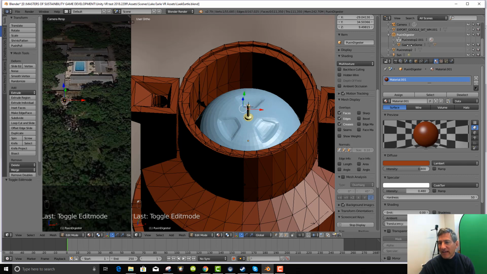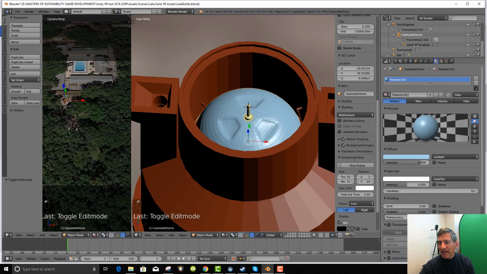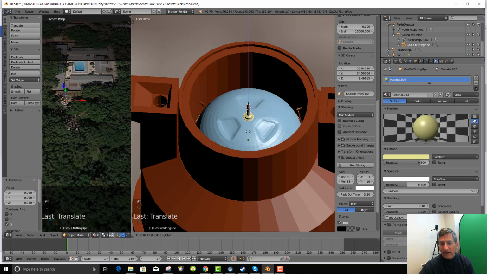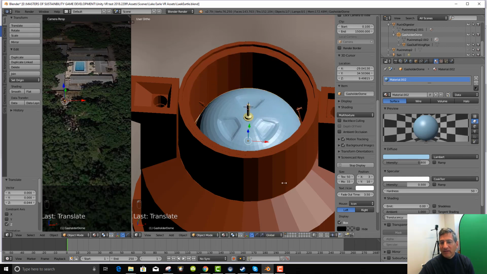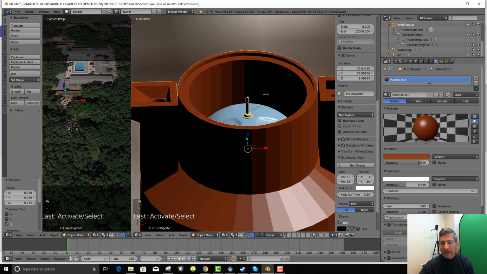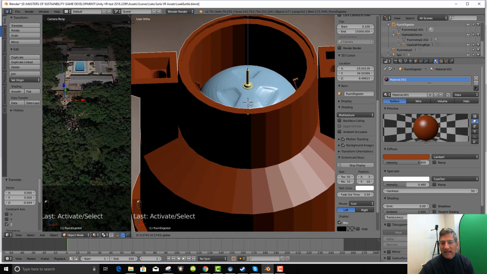Then there's a gas dome, and parented to the gas dome is the gas fitting pipe. So if I only click on the gas fitting pipe, I can move it in and out. But if I click on the gas holder dome and move it, then the pipe moves with it. And if I click on the actual digester now and move it, then everything moves with it.